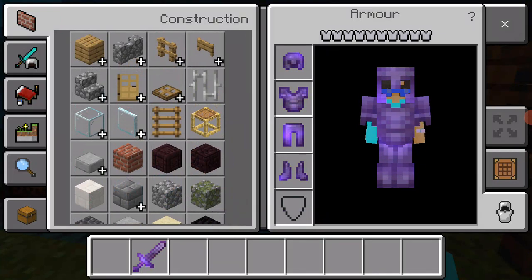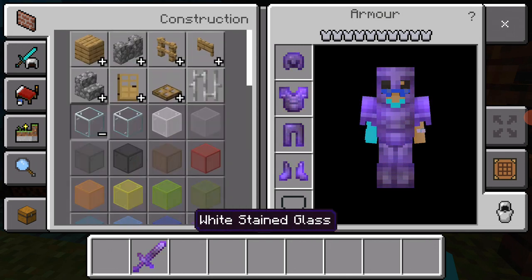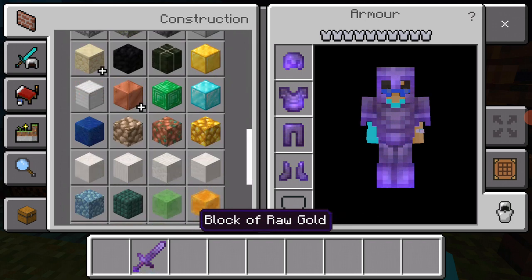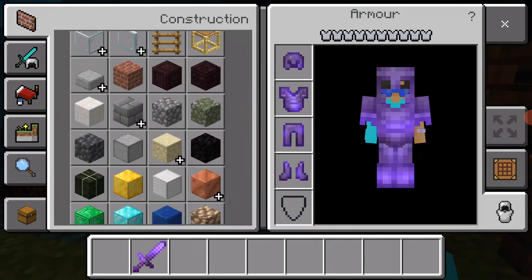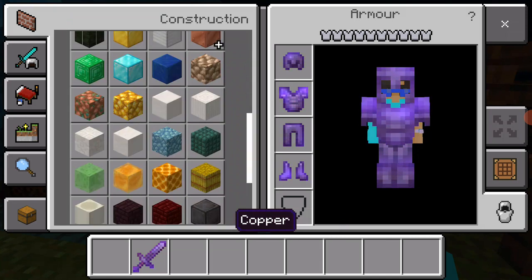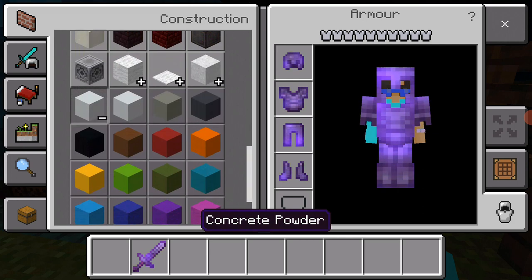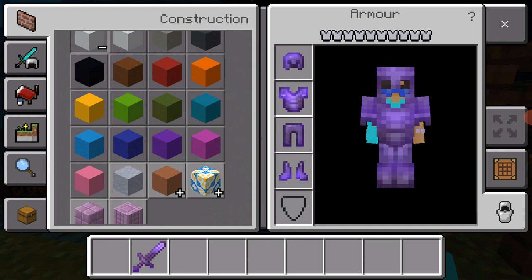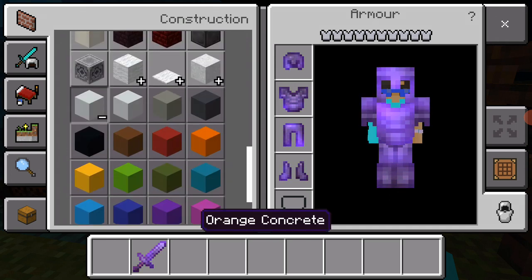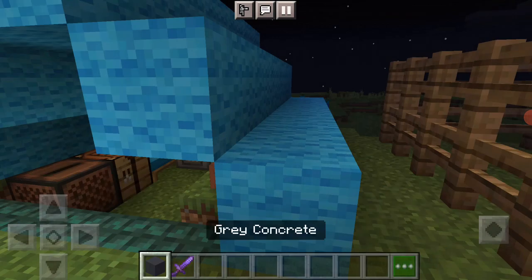I'm gonna have glass, glass, like grey, no, I'm going to do something really cool. Concrete, oh right, yeah, I forgot. Concrete is what I need. I'm going to need quite a lot of... Oh, there is grey concrete. Lovely.